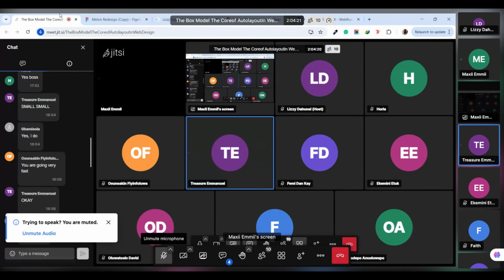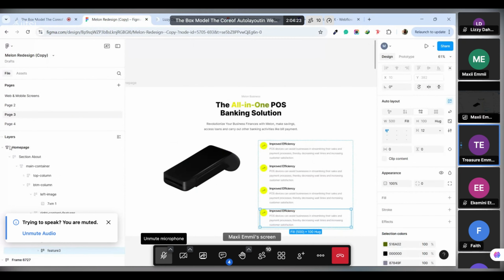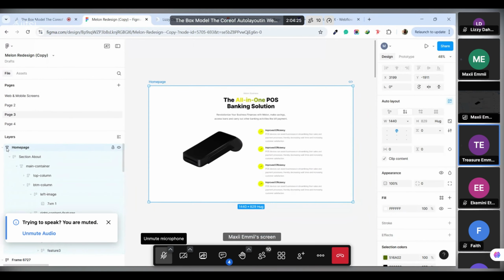Okay, let's go back to design. The first container will be the name of the page you are working on, whether it's homepage, about us, the contact us page, or any other page. You understand? The first container will be the name of the page.